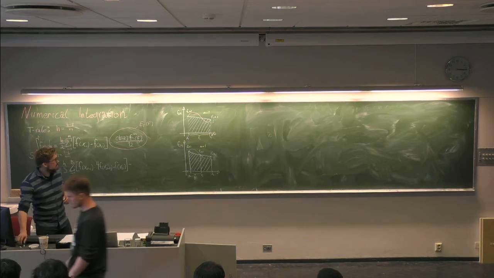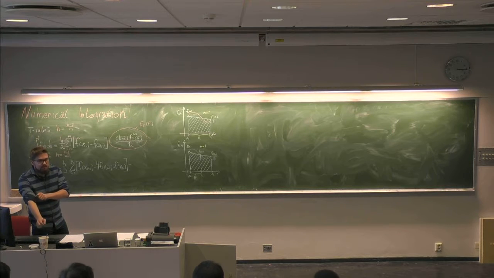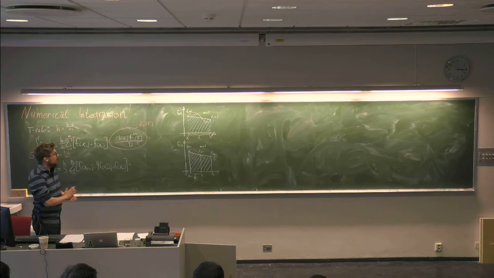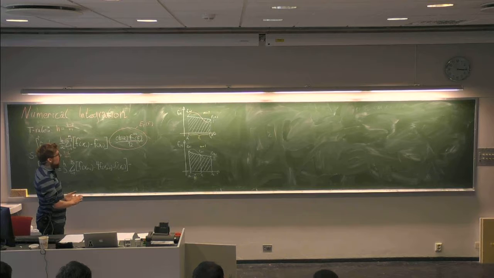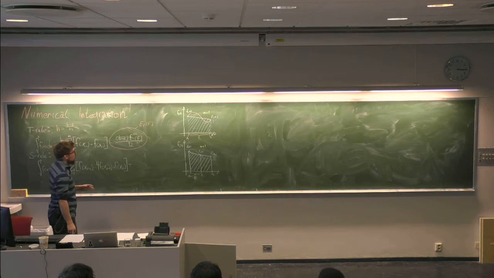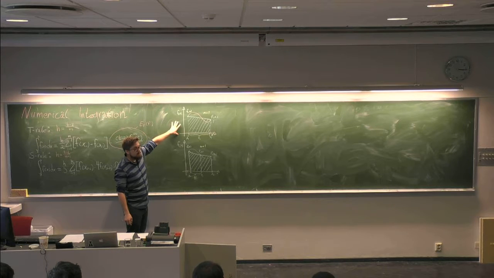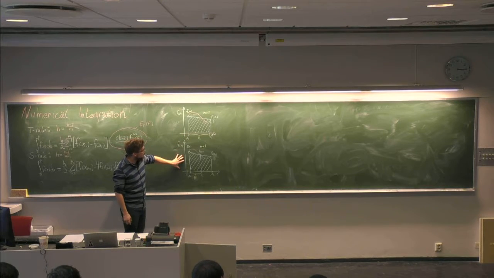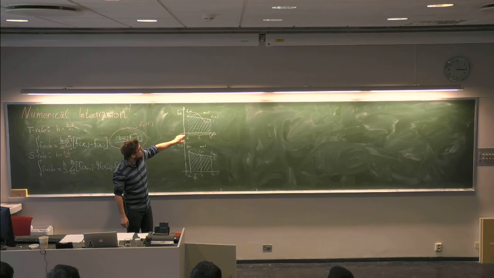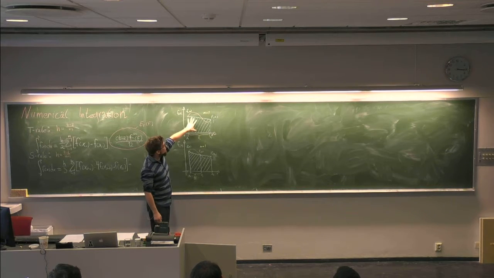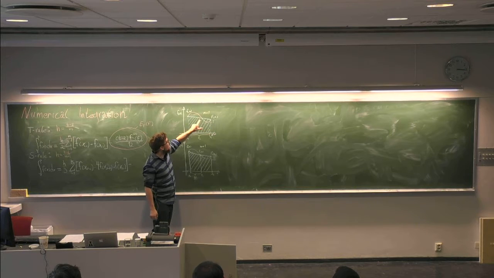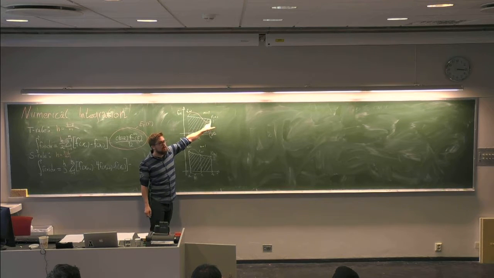So yes, let's start. I tried to clean the backboard a bit. So, a slight recap. Here I've tried to illustrate the trapezoidal rule, and this is supposed to be the Simpson rule. Unfortunately, they ended up looking pretty similar, but this is just a trapezoid, so this is just a straight line, where we use two interpolating points.